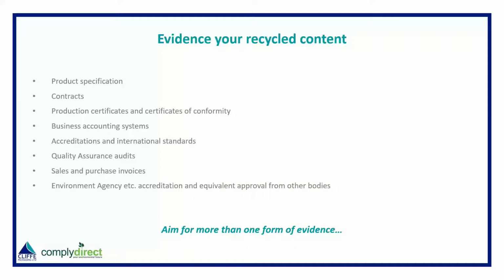There are going to be a range of accreditations and international standards, such as the ISO 14021, which we've already touched on, which will be a good method of meeting evidence requirements as well. Quality assurance audits are expected to be something that is picked up by due diligence on behalf of businesses, and that could be directly or through third-party suppliers. And also, sales and purchase invoices is a good way of demonstrating that material you've been sold or material you've purchased or sold yourselves has a certain amount of recycled content.